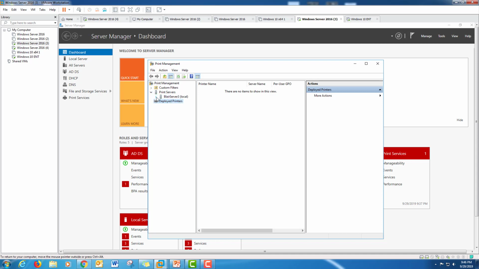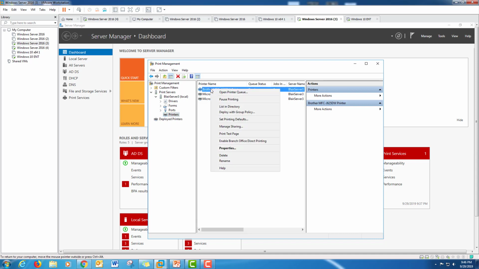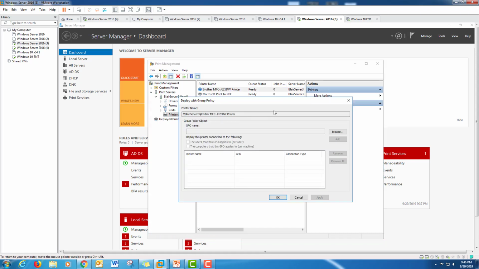Oh, excuse me, wait a second here. I need to right click on this printer. You need to go through your server here, right click on this printer and say deploy with group policy.